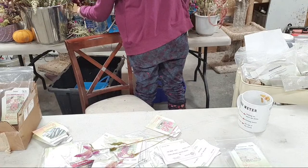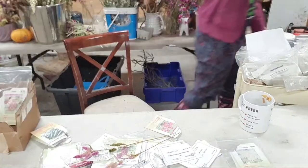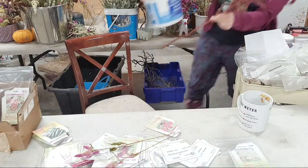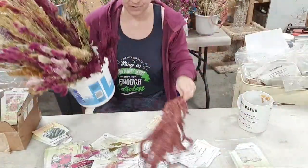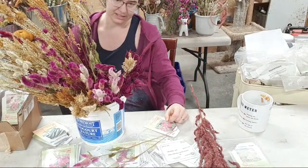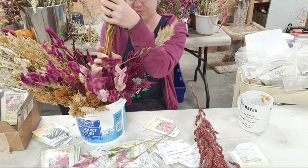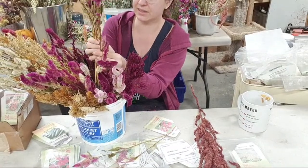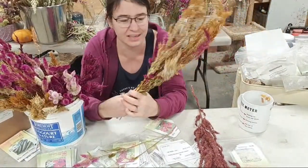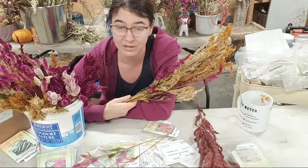Here, I'm bringing out my bucket of Celosia. I got a whole bucket of it here. All right, and then let's get an amaranth. All right, I'm coming back. All right, props. Okay, so my bucket of Celosias, and I grabbed this so I can talk a bit about this stuff. Okay, so I'm going to hold this out, and also I suck at growing this stuff, so some of my complaints about this are definitely to be taken in consideration, that I probably could grow it a lot better.